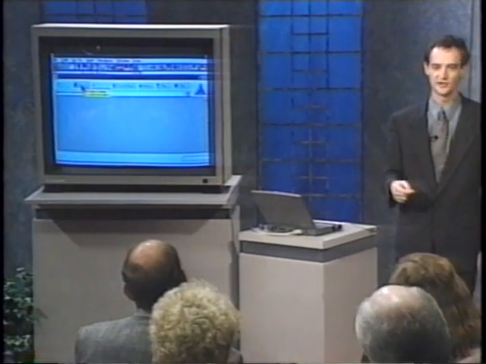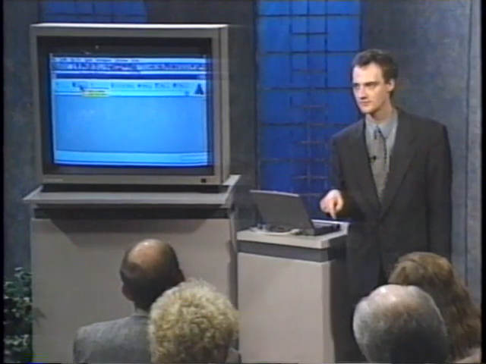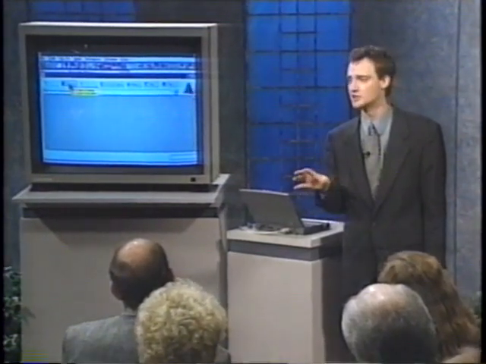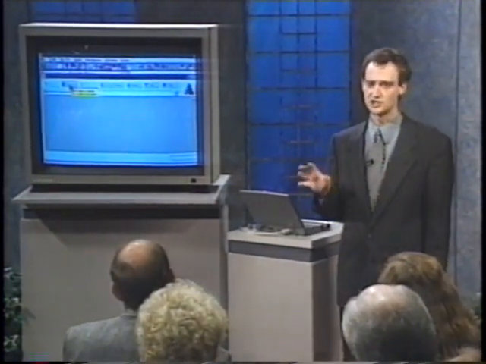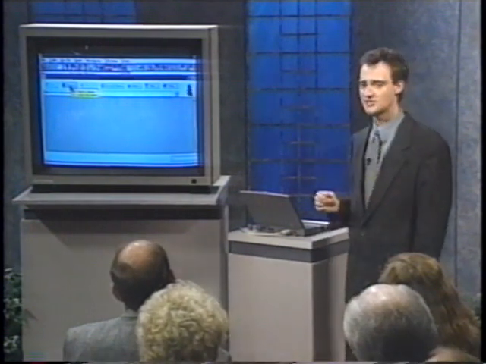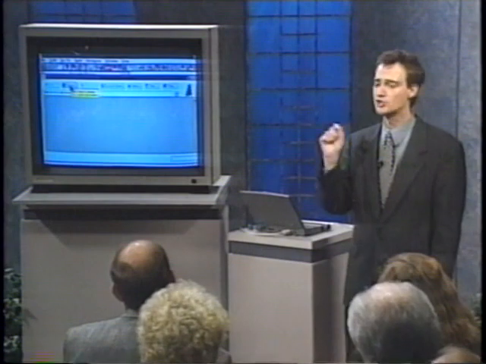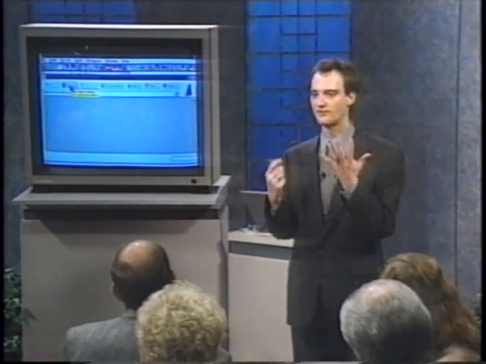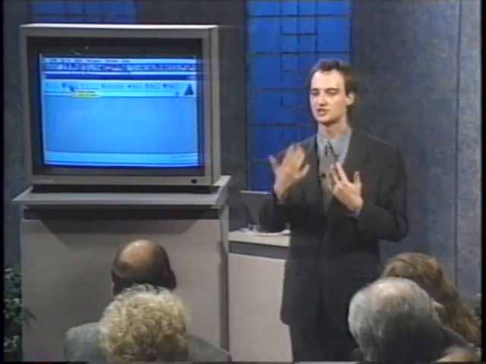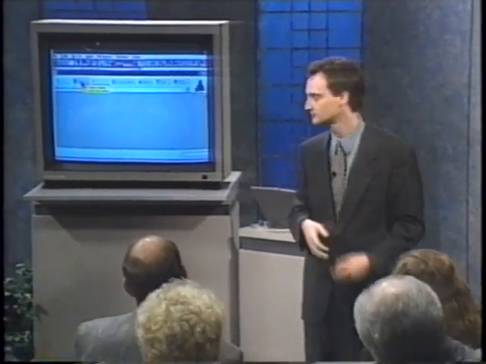Mine has a little A that turns. Yours may have an N that turns. But essentially, much like driving a car, the essential elements are the same. As long as that A is turning, as long as that thing turns, it means the page is downloading. A good World Wide Web browser will download the text before it gets the graphics. So as you read the text, you can look at the graphics.